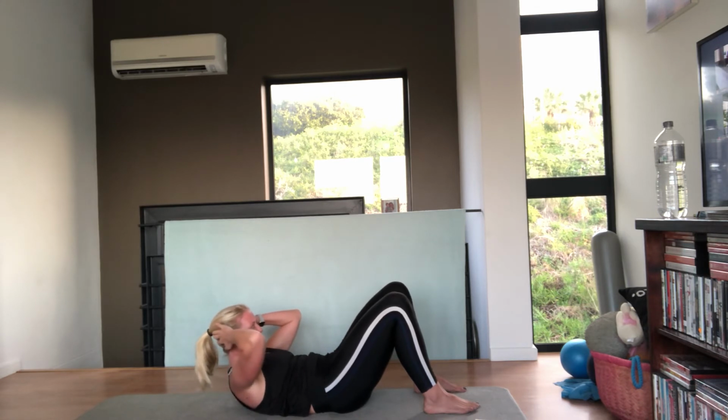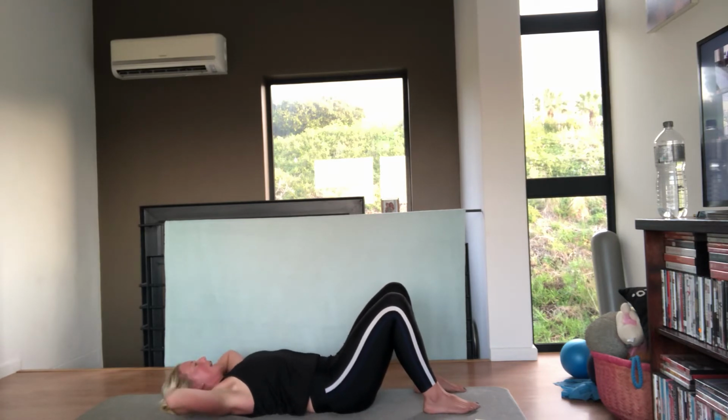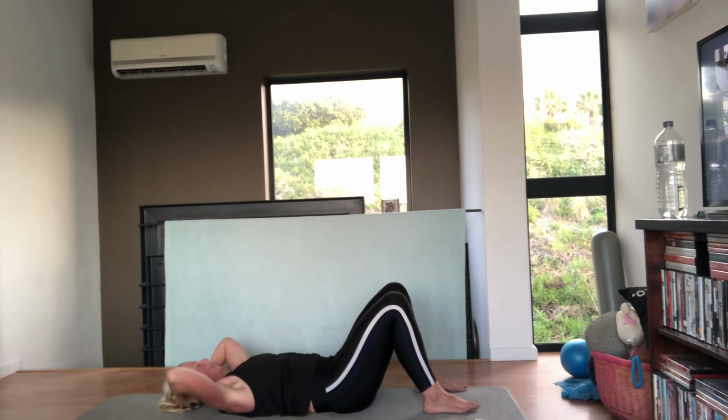Squeeze your belly button in towards your spine, hold it. And breathing out to come down, good. And up. Good. Squeeze, lift higher. Good, put your chin on your chest. Look at your pubic bone, look down. And coming down. And 3.